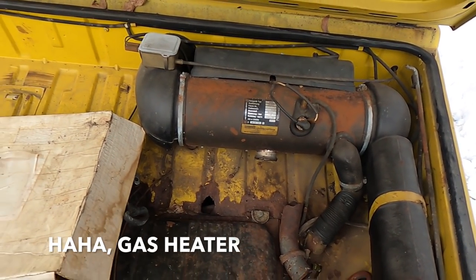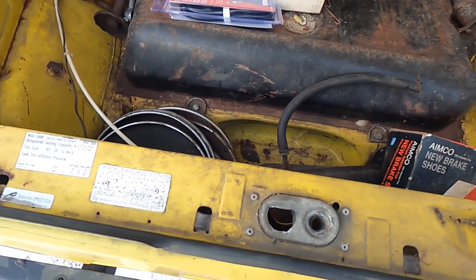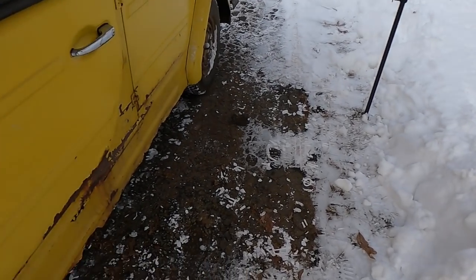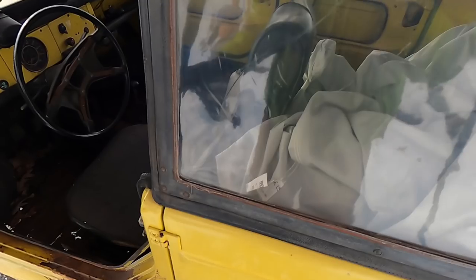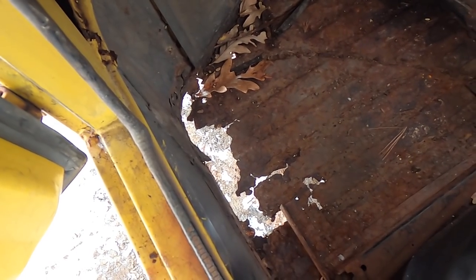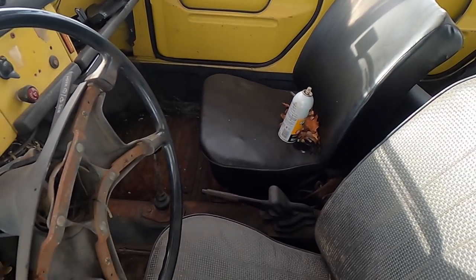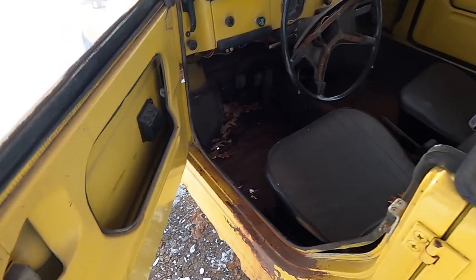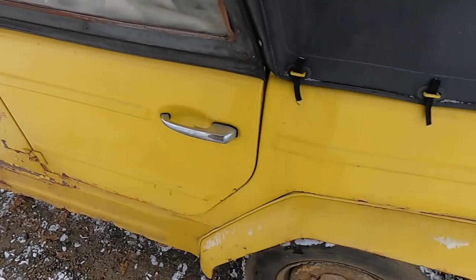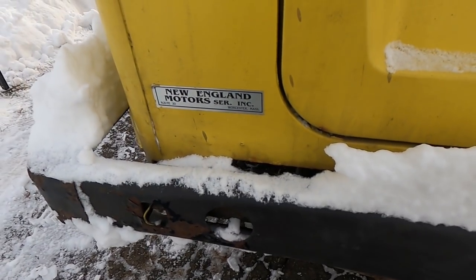The '73 has the gas engine. We've got a rust hole up there, and there's the body tag — that's good. We have rocker rot. There's a top, which is good. 89,000 miles — I believe that's original. You can see the rocker and pan issue. We've got a high-back seat on the driver's side and the original low back. There's a chinga-chinga change machine. See the wiper motor — the windshield folds down, which is pretty cool. Windows come out, doors come off. New England Motor Works, Route 20.